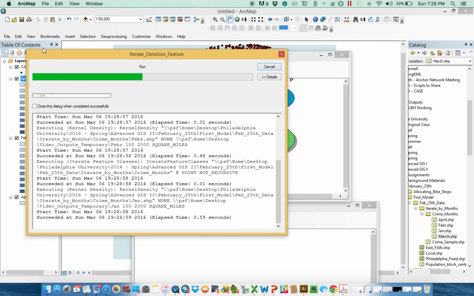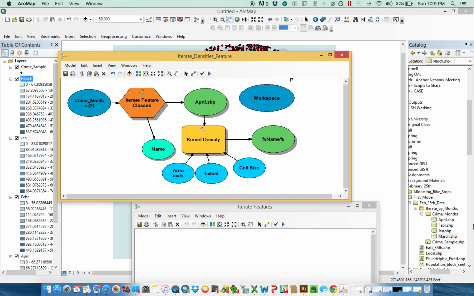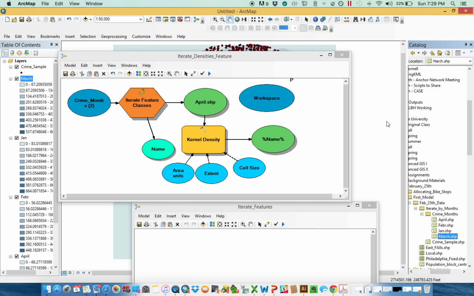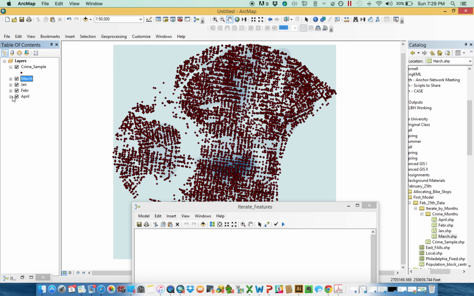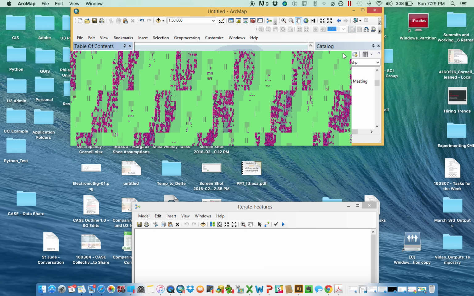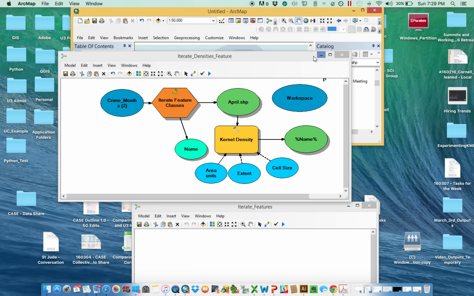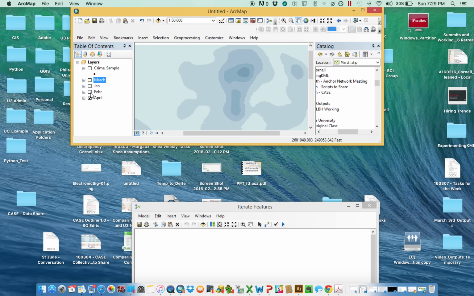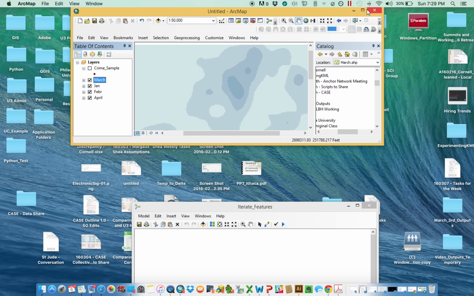It'll run through my model, and I should open this up. You can see it runs through all four of these crime layers here, and very neat, runs a kernel density, and even neater, takes on the name of the file that's being iterated. And so that's a very neat process right there. ArcGIS is doing its parallels thing. For those of you who use Parallels, I'm sure you've seen this from time to time. Sometimes it'll get a little funky. All right, but each month is doing its iteration and taking on the name.